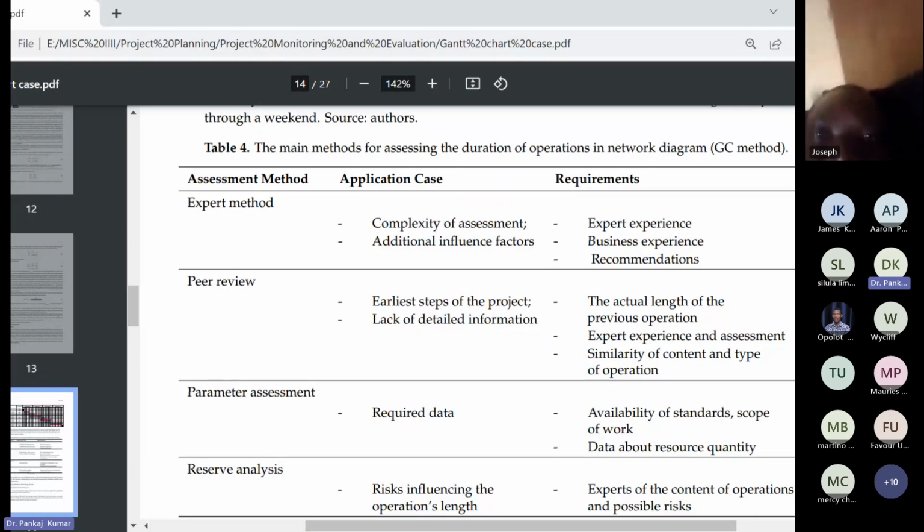We can establish clear and consistent methods for measuring and assessing each parameter. We can define units of measurement, data sources, and measurement frequency. We can also ensure that measurement methods are accurate and reliable. We can create a baseline for each parameter at the beginning of the project. This baseline serves as a reference point for future assessment and allows us to track changes and deviations. We can continuously monitor the selected parameters throughout the project lifecycle. This involves collecting data and comparing it to the established baseline and targets.